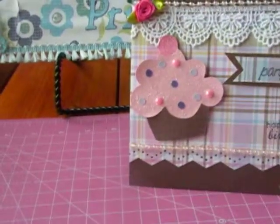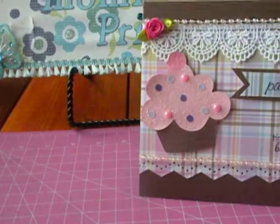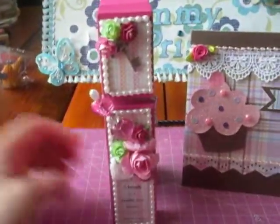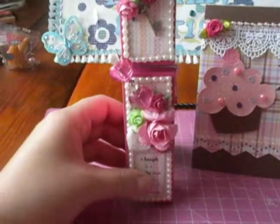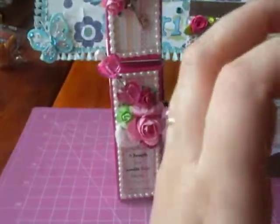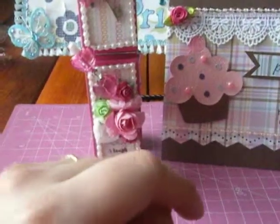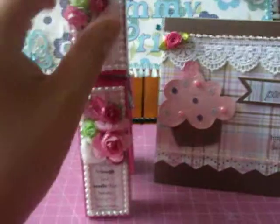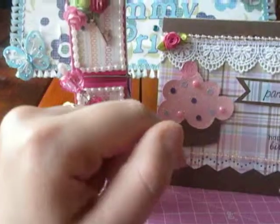And then the altered item — I had this for a while and I've been wanting to alter it for the longest. Now I had a reason to do it and I love how it came out. This is my altered item for you. It is a giant pink clothes pin. It's also from the same paper pack, the Sweets Matte Stack from DCWV. I used some flat back pearls that I purchased on Zibbet from My Paper Passion. I did a cluster of flowers on top in light pink, a minty kind of green, and then a darker pink.